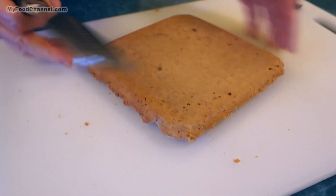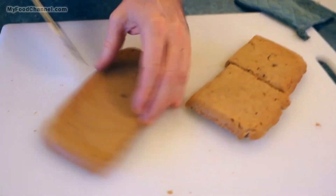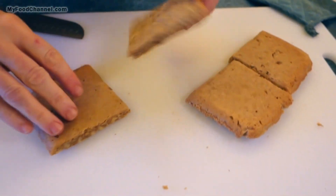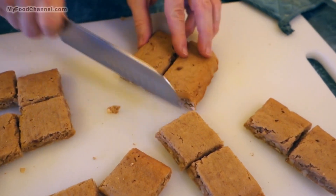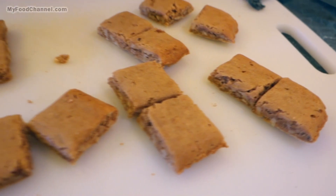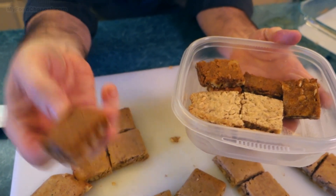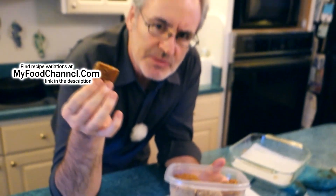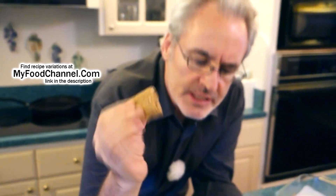So we'll just peel the parchment away. This is kind of like the dream cookie size, and you can cut it whatever size you want — there is no wrong size. We'll go ahead and make 16 cookies out of this batch. I'm going to leave them upside down and let them continue to cool. With the other batches I've made — these are the molasses ones, and I put half walnuts and half coconut in there. And these here have the lemon extract, and I also put half walnuts and half coconut in those.